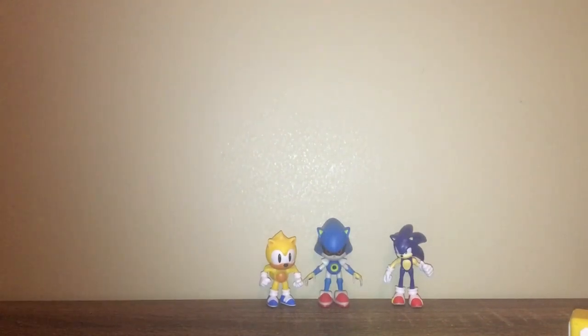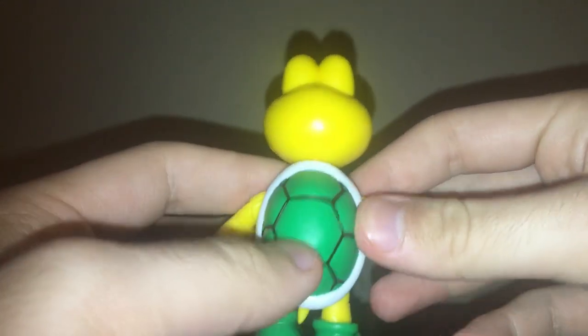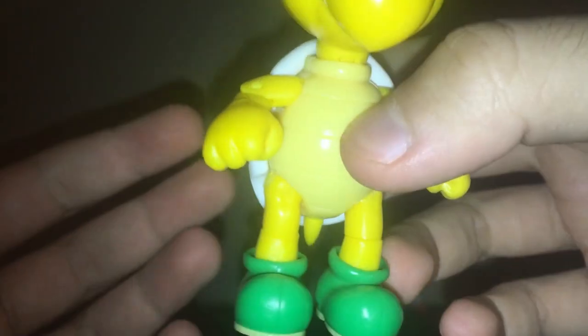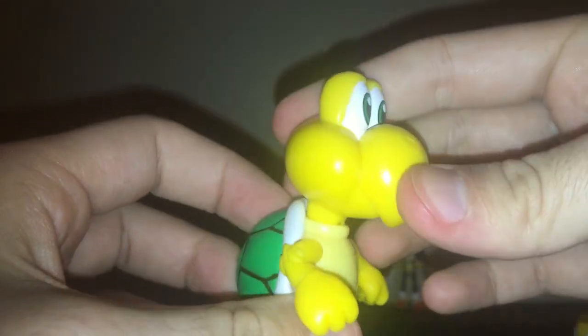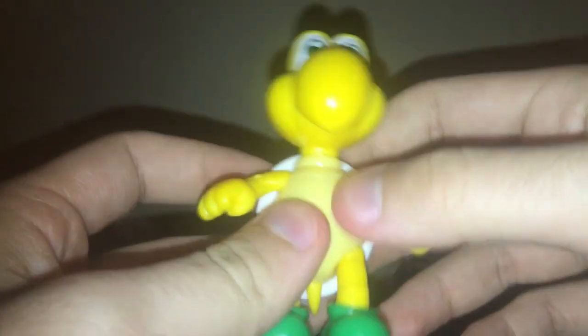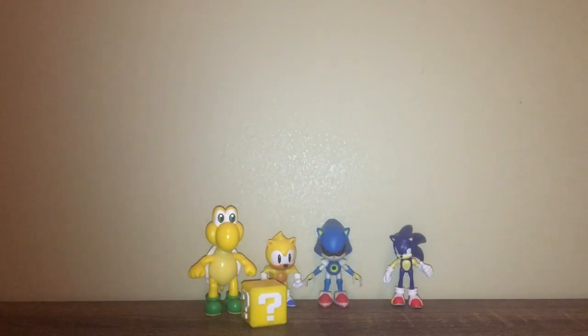Good God. All right, so here's another look at the Koopa Troopa figure. His shell. Oh, I love this shell. It looks so good. I actually think this one looks better than the original one I got, because the leg isn't warped or messed up. It actually feels good, looks good, and I don't see any paint problems on mine, so that's a huge plus when you get an extra. So, amazing, great addition, very happy with that duplicate.